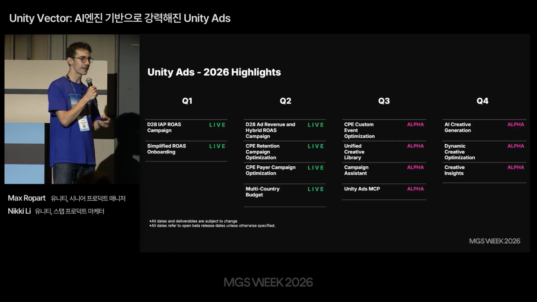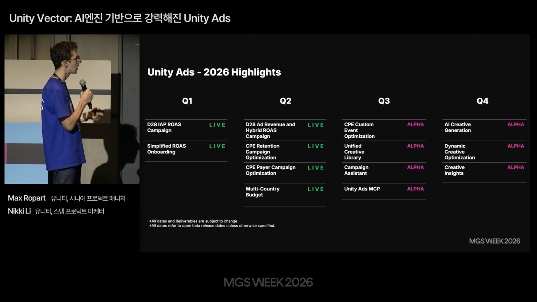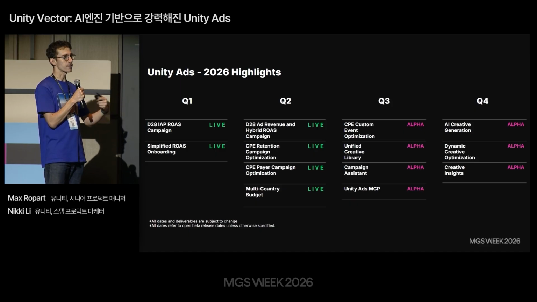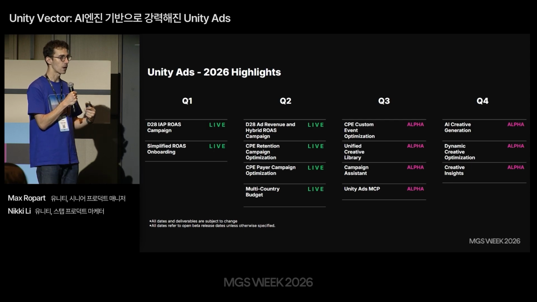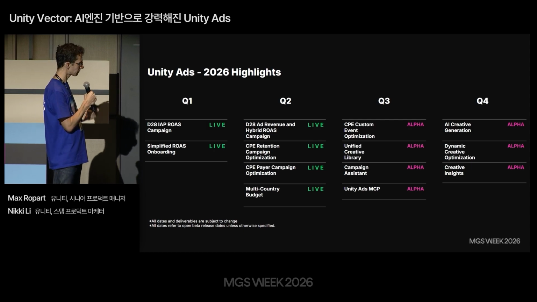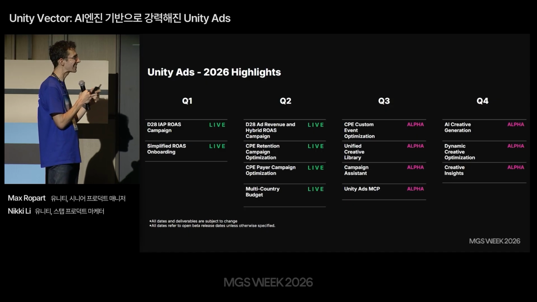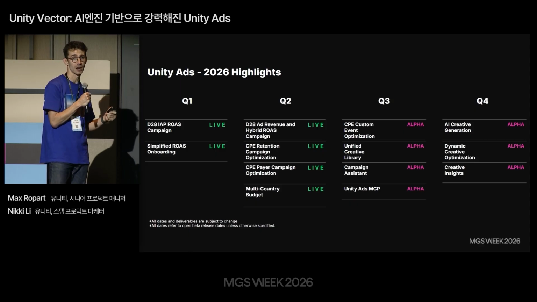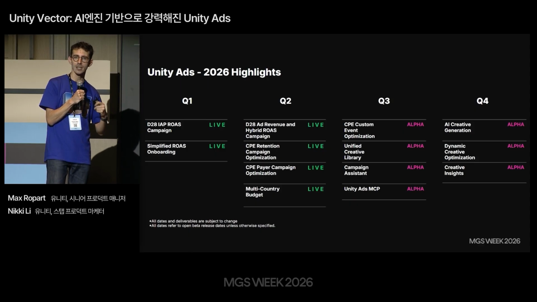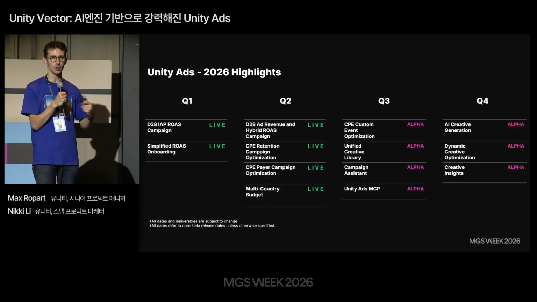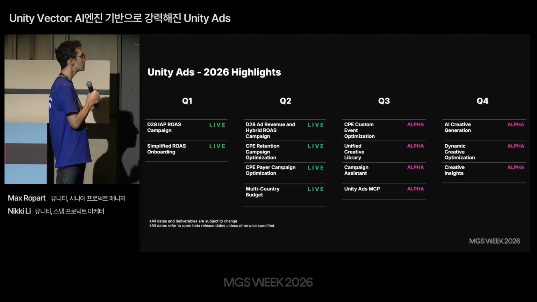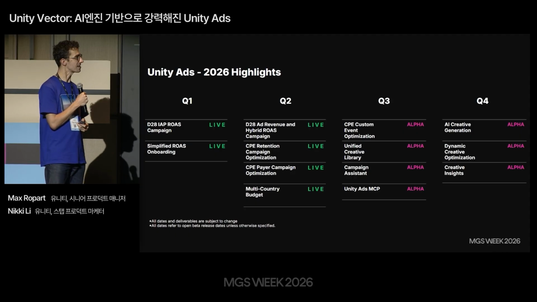To decide which creatives are working best in your networks and your campaigns, we are building new creative insights with new data to show you how your players and users are engaging with your creative, what's working, what is not working. And finally, probably the most exciting one, we are building dynamic creative optimization and AI creative generation. What does that mean? We want to use AI to build new creative faster, to help change the components, optimize it for the best conversion, for you to find the best users. And that's really the track that we're most excited about this year at Unity, and also hopefully for the rest of the end of the year.